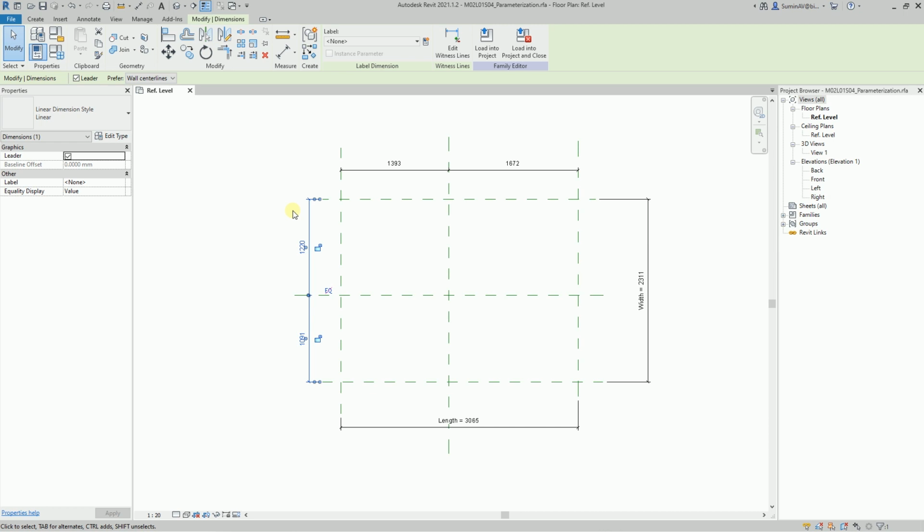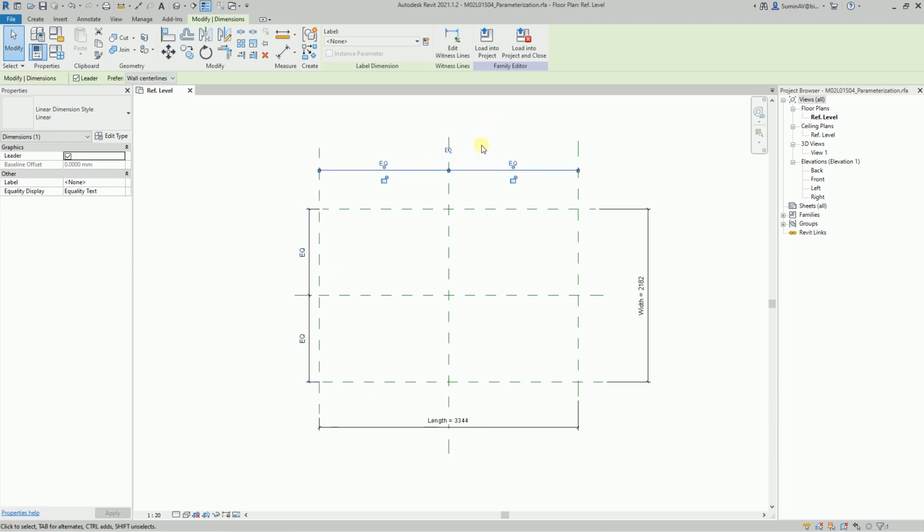Chains have some additional features, unlike single dimensions. One of these features we will use is the ability to create equal segments. Then the objects to which the chain is attached will always be at the same distance from each other. This parameterization is set by clicking on the crossed-out EQ icon. The crossed icon means that the segments are not equal now. So, if I click on it, the icon will change, and the segments will become equal.